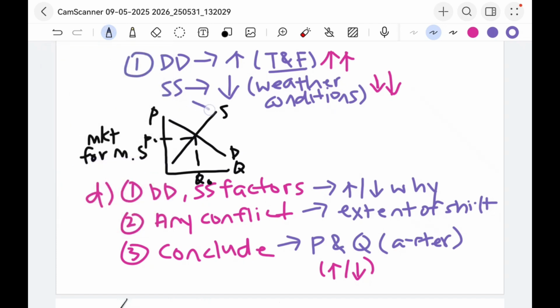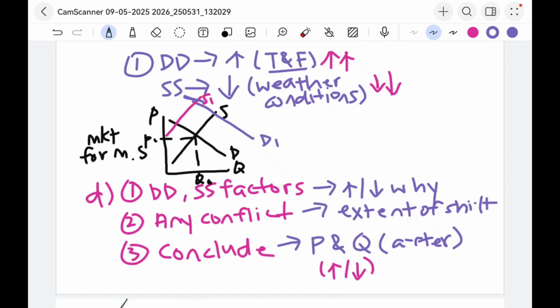So your demand should shift a lot, D1. Then your supply should also shift a lot, S1. Okay, let me draw it a bit better. The axis I can extend. Here I exceeded a little bit. Yeah. So you see here, the way I draw it now, the impact on price is clear. It is an increase in price, but the impact on my quantity may be indeterminate, because when I shift my demand right, supply to the left, it is like both directions, increase and decrease. So I don't know what is the extent of shift.